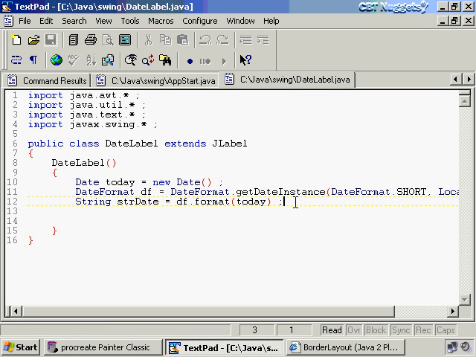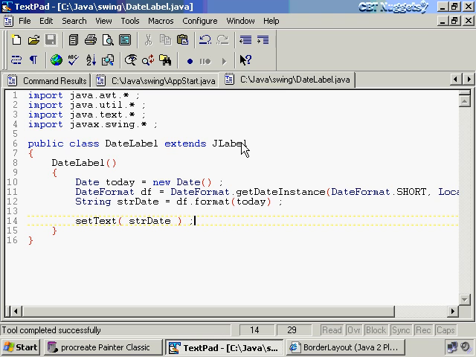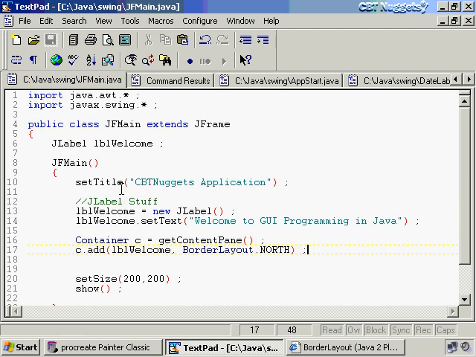So now watch this. Here is where the trick lies. Normally, we would do a System.out.println and print it out to the old standard output, but yuck, that's kind of boring for right now. So what I want to do is I am a JLabel. So I'm going to say setText to strDate. Okay, let me compile that. Now, I can't really look at it just yet, but let me show you where I'm going with this. Now what I'm going to do is come back to my primary JFrame main method.